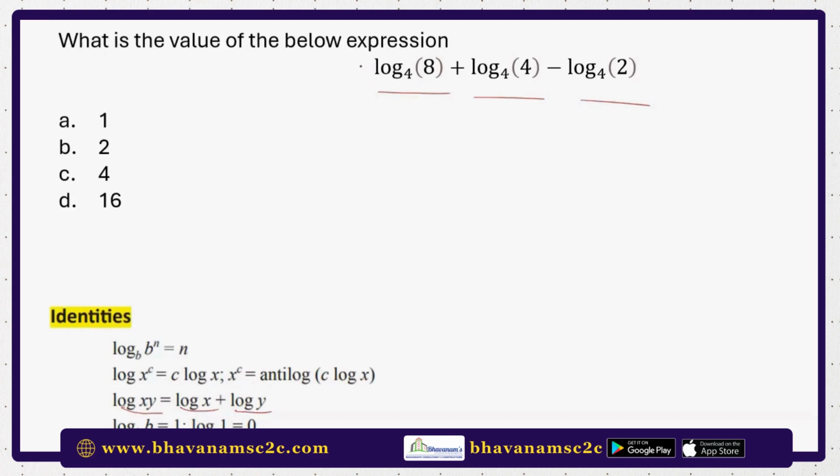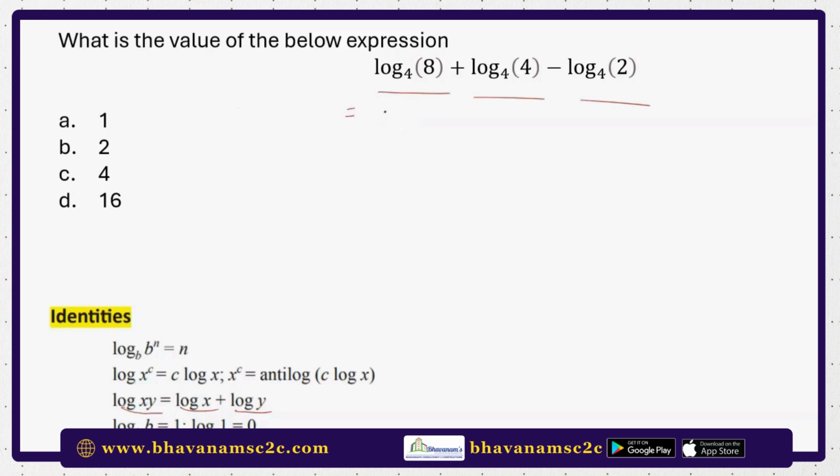In logarithm, there is no such rule that you have to do the subtraction first and then the addition. You can do either the addition part or the subtraction part, whichever you like. Why? Because if it is an addition, it goes to multiplication, and if it is a subtraction, it takes you to division. There won't be any problem whether you do multiplication or division first, the result will be the same. So now let's go with the addition first.